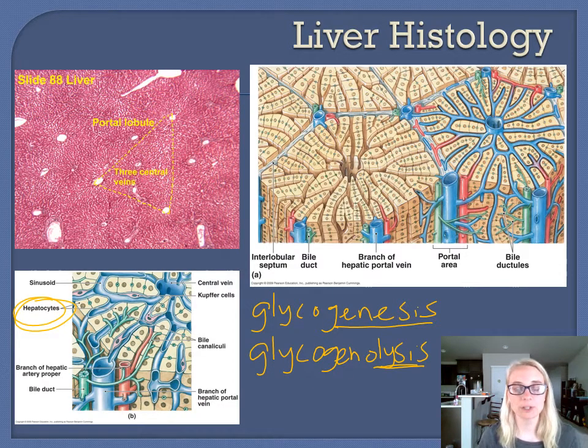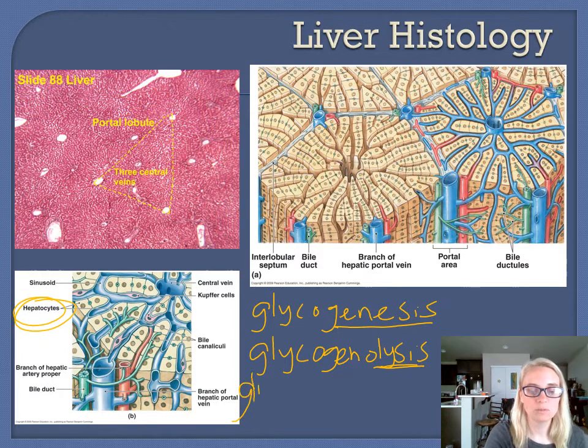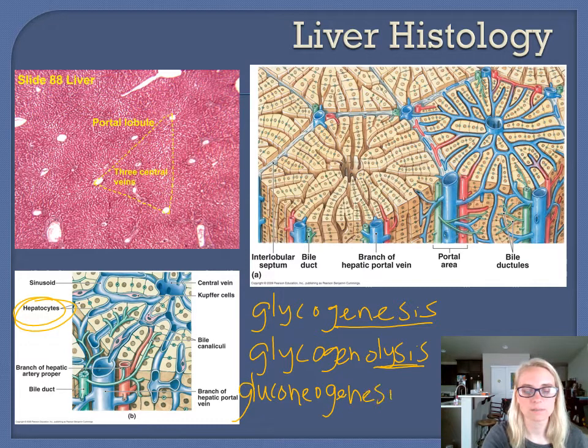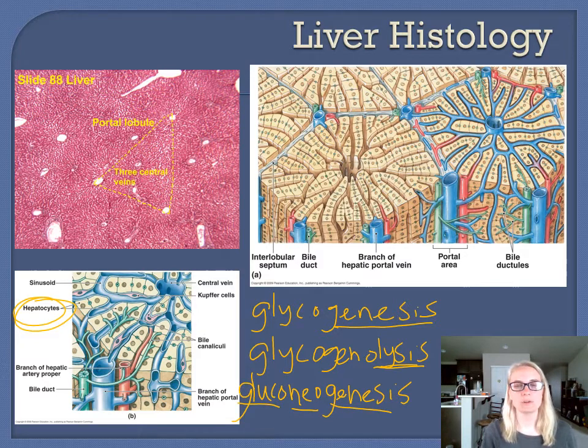And then the last thing that the liver can do in response to needing glucose is it can actually make more glucose molecules, typically out of fats and proteins. Amino acids and the glycerol in fats can be modified to be turned into glucose. And so this is a long one. It's called gluconeogenesis, right? So gluco meaning glucose, neo meaning new, genesis meaning to make. So the liver can actually make new glucose as needed. So it can store glucose as glycogen, and it can release glucose by breaking down glycogen, as well as generating actual new molecules of glucose.